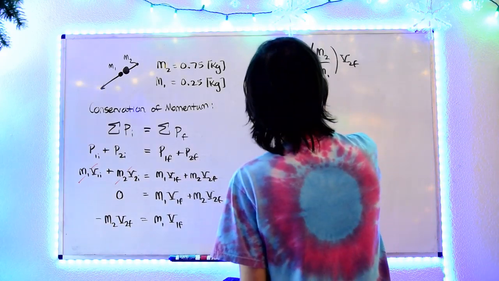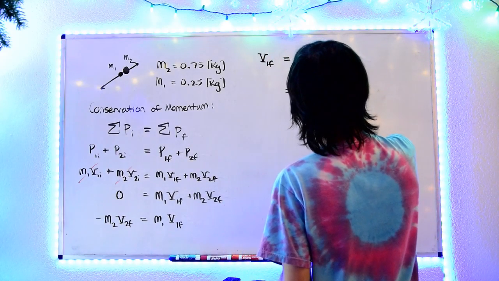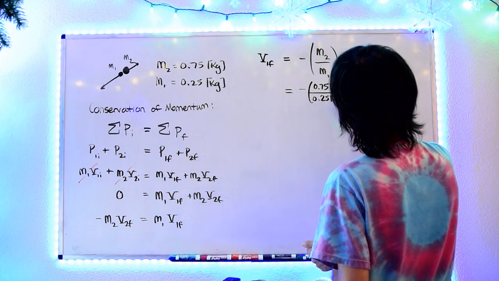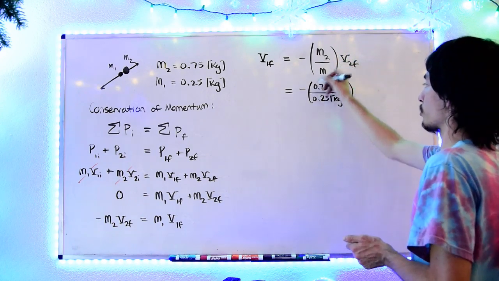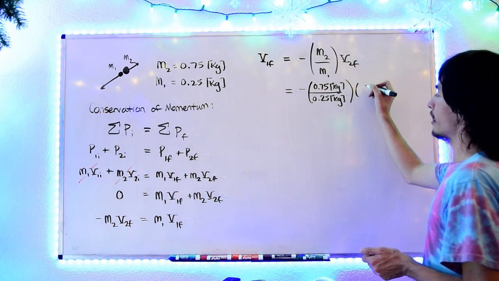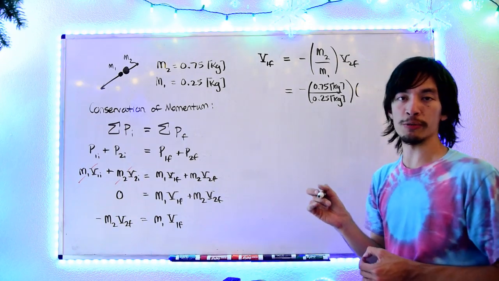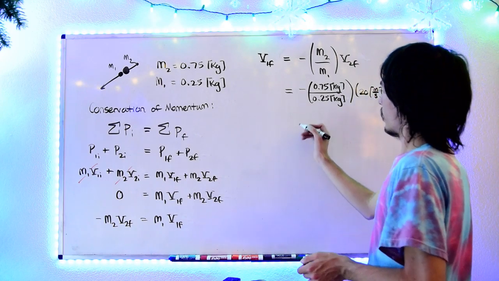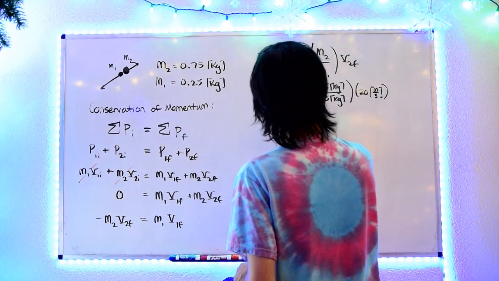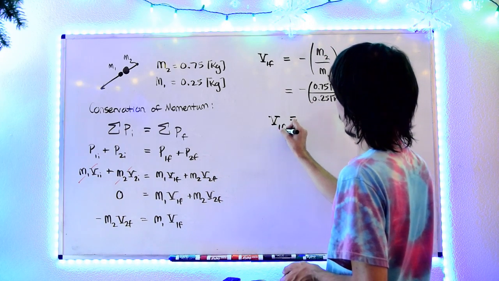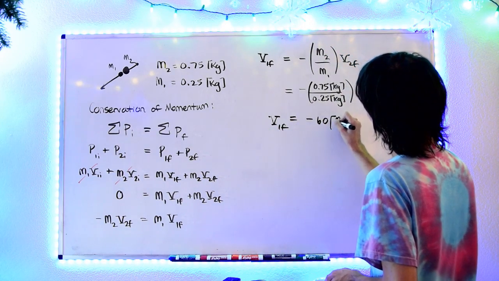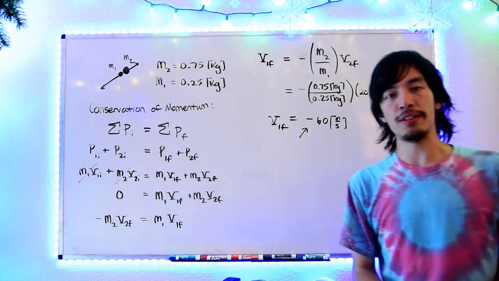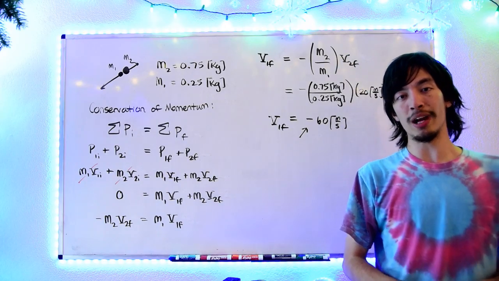So in this case, you get minus 0.75 over 0.25, which is 3 when you divide it, times the speed of the larger mass, which was 20. Velocity of the other mass. Now, this answer ends up being 3 times bigger, which is negative 60 meters per second. Now, this technically is the velocity, so the minus sign indicates the direction relative to the other one.